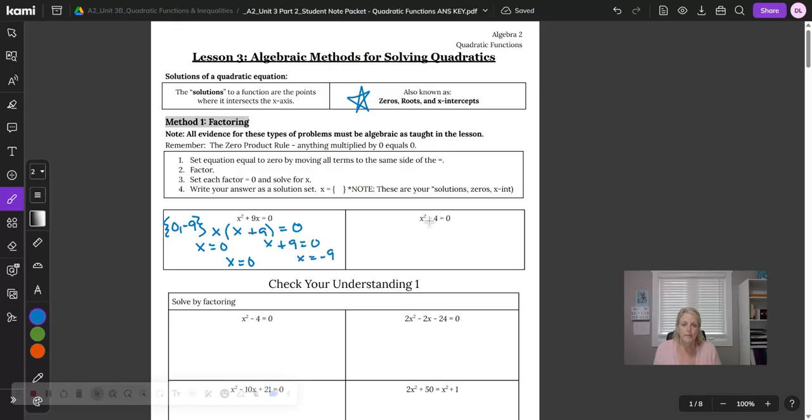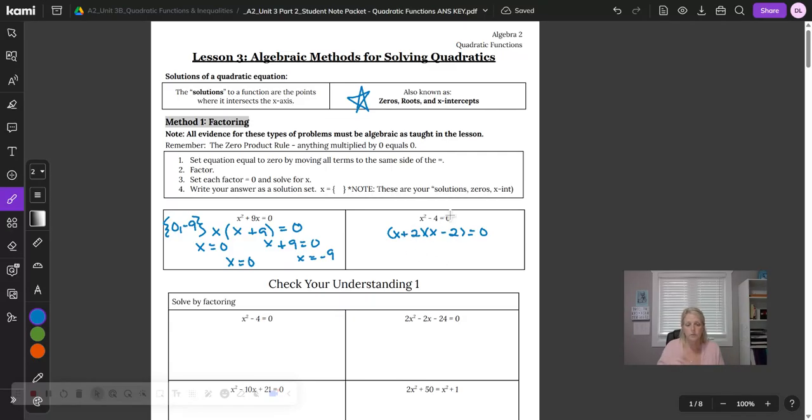Okay, this next example we're going to look at is difference of squares. So when we factor that, first I'm going to double check. It equals 0 already, so I'm good to go. When we do difference of squares, we have to have the square root of x in the first spot, and then the square root of 4, or whatever that number is, in the second spot, and then one is plus and one is minus.